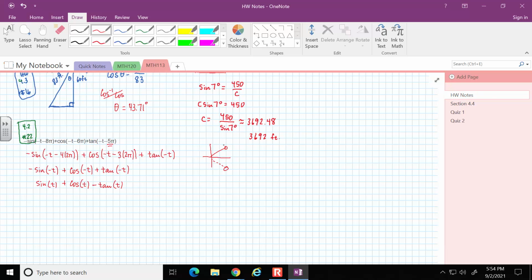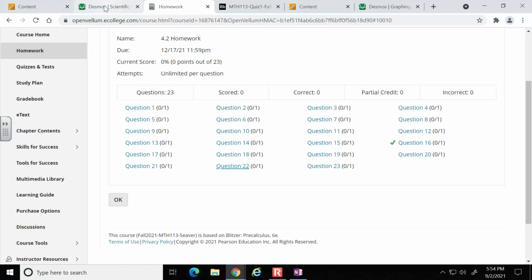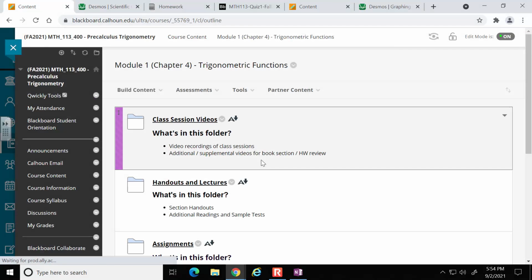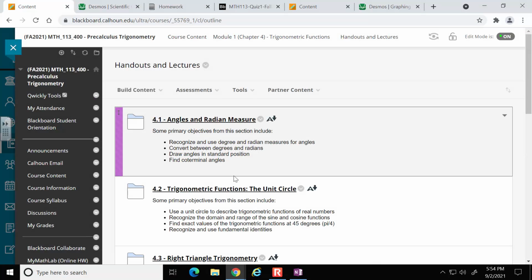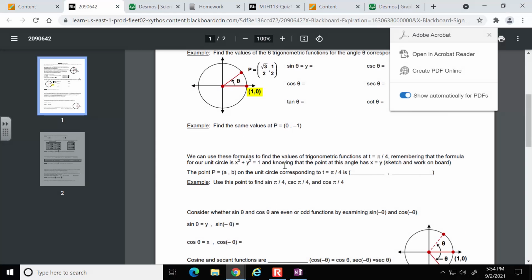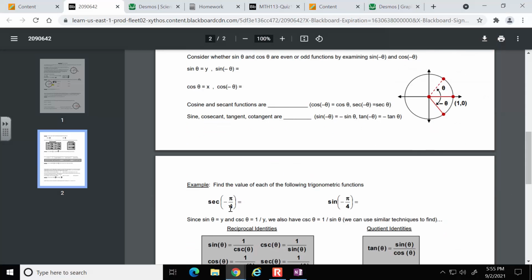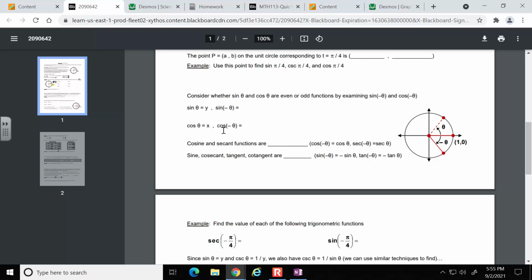In 4.2, those are a couple of the functions as you go back in. I'll take a peek at that real quick. If you go into 4.2, those were a couple of the things. So here's that discussion about even and odd and all that kind of stuff. So sine of negative pi over 4 should be the same as negative sine of pi over 4. Secant of negative pi over 4 is the same as secant of pi over 4. It doesn't change its sign because it's, along with cosine, considered an even function.